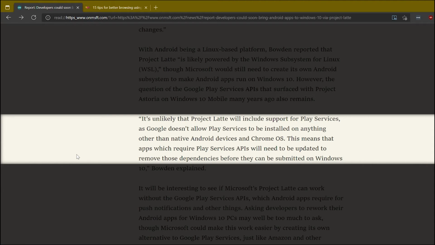Now, going back into Project Latte, though, there's an interesting thing. I was reading the comments on Windows Central, and someone was talking about Surface Neo. If you haven't seen my video about Surface Neo, you can go watch it. I'll show you in that little information corner in your top right screen. But Surface Neo runs Windows 10X. Now, Surface Neo is a more mobile-based OS, kind of like Chromebook, right? Chrome OS.